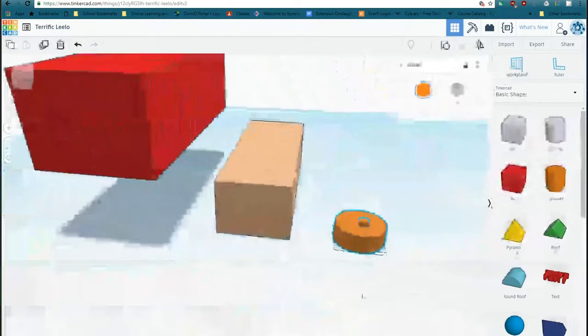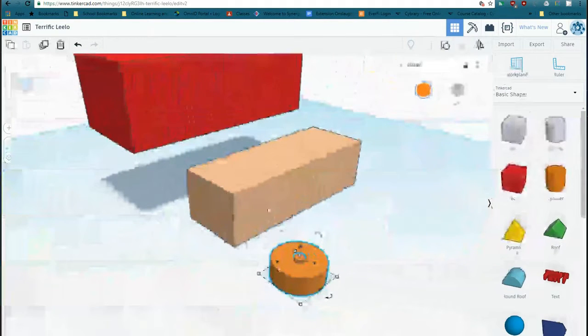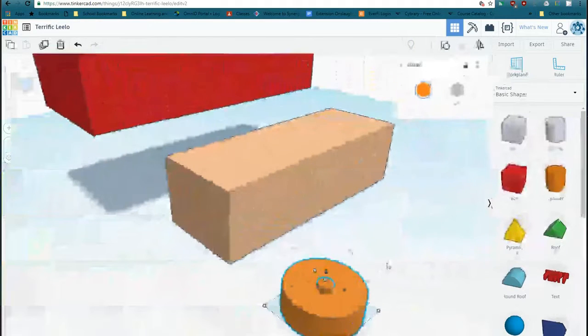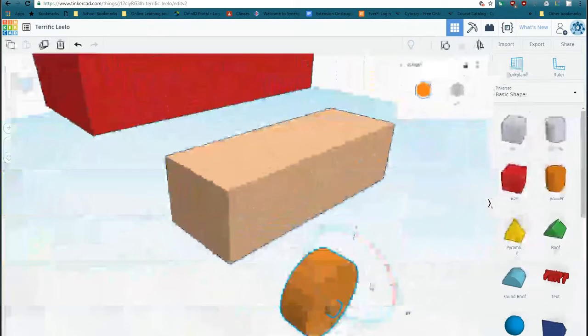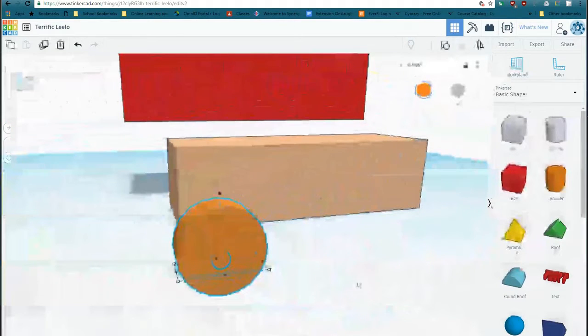Mr. Edwards, you might say this is still kind of not working because I need to get this onto the side of this chassis. Well, no worries. Take a look right here. This is my rotate tool. I need to rotate this 90 degrees. You can see I can just pull it one way. I can pull it back down 90 degrees. And I need to lift this up a little bit.